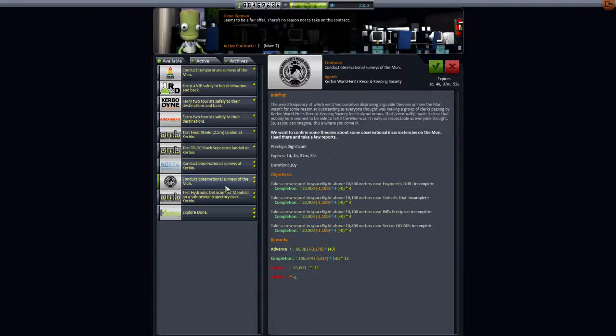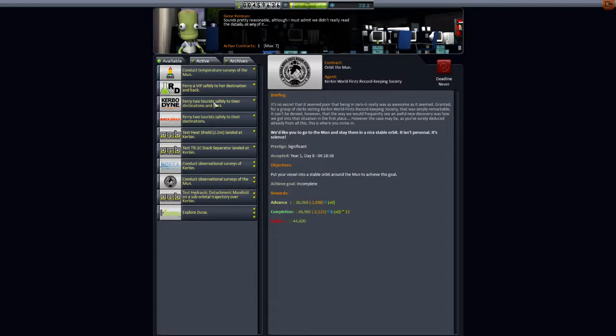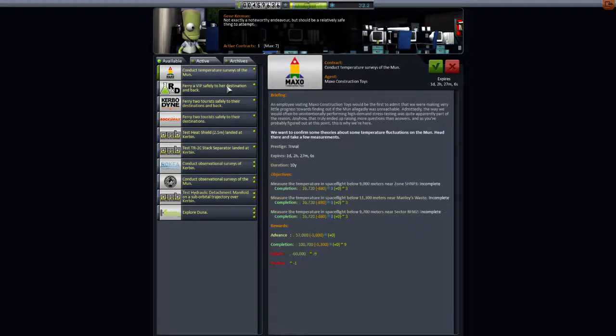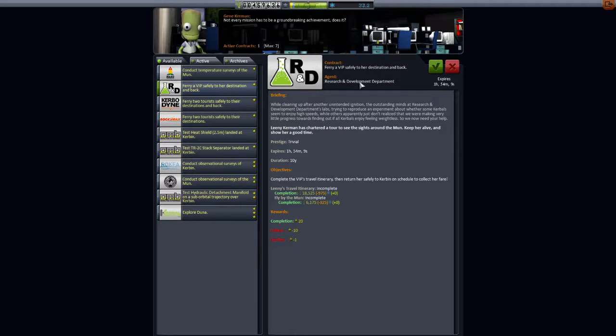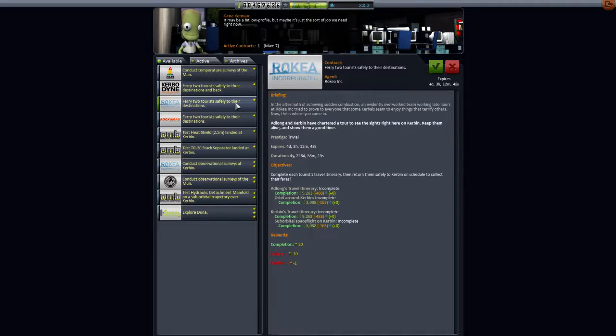Observational surveys of the moon. I mean, that's nice. That will be one of the ones we take, but that'll be for our repeat moon mission, if you see what I'm saying. It's not for our first moon mission. I think our first moon mission is literally orbit the moon. Do we have anything better to do? Temperature surveys. Let's get rid of some of these fly by the moon VIP stuff. Let's fly by the moon.